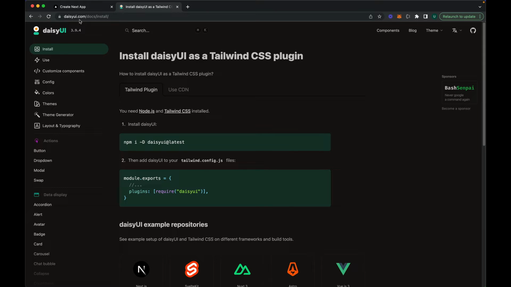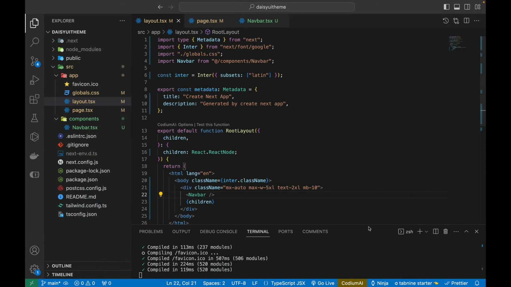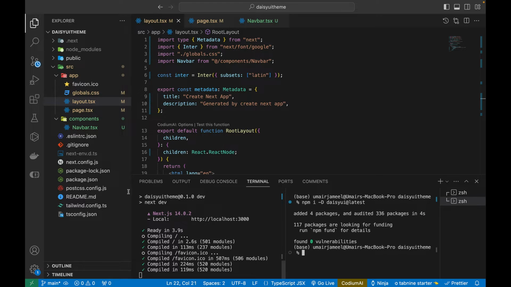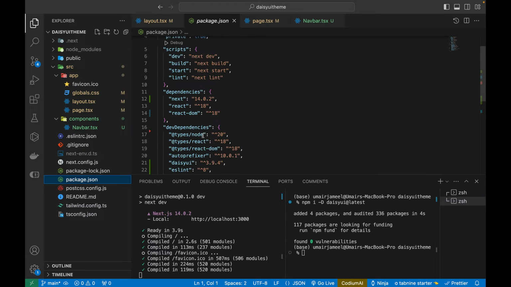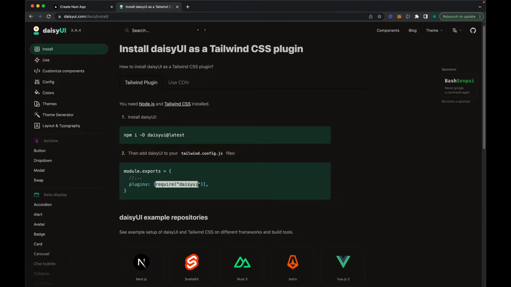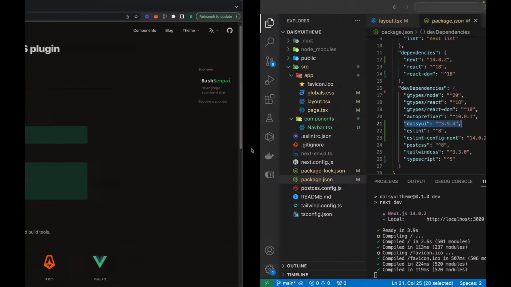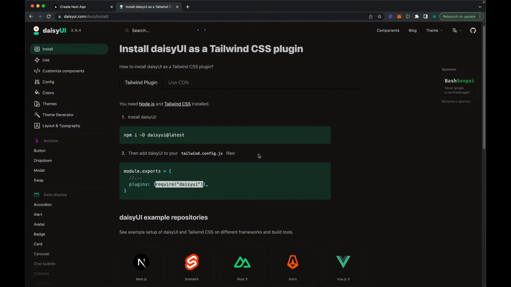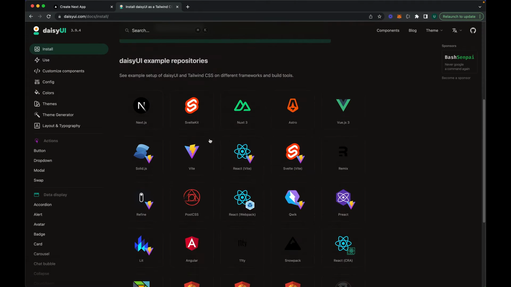So we can go to daisyui.com/docs/install and click on install. And this is what we need to install first of all. So for now, I'm not going to stop the server. In fact, I'm going to open up a new terminal within the same directory, and I'm going to paste that command, npm i, and I'll be installing daisyui at latest, and it will be installed over here. All right, in the dev dependencies, you can see it is installed. All right, and after this, I need to add it in the plugins of the Tailwind CSS config file actually. So here. All right, so this has been added.